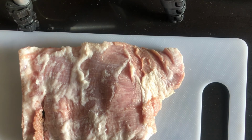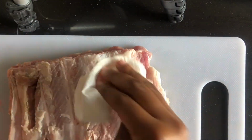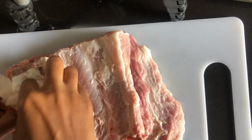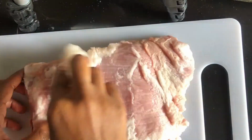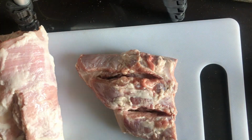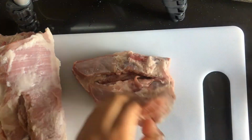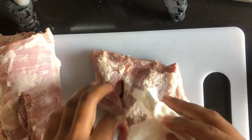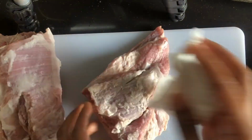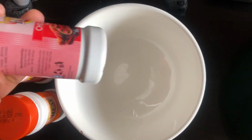And then after washing, I pat dried the ribs with a kitchen towel to get rid of any excess moisture before I put my rub on it. So I pat dried it pretty well, and I highly recommend this because the meat produces enough moisture of its own, so you don't want it to produce any excess.